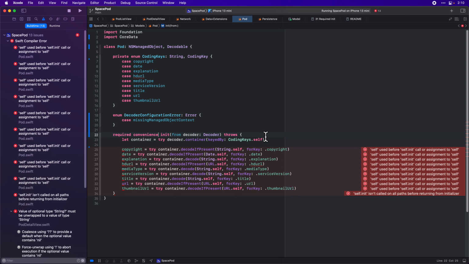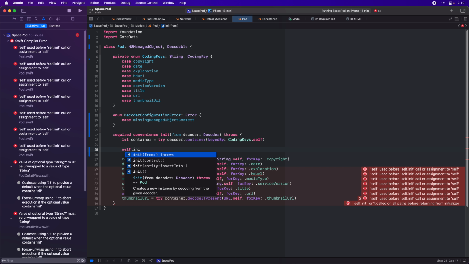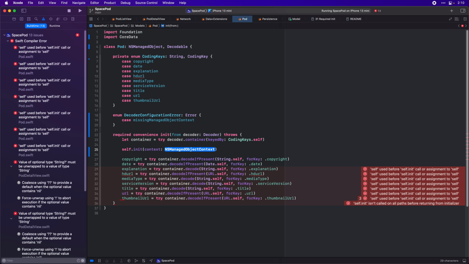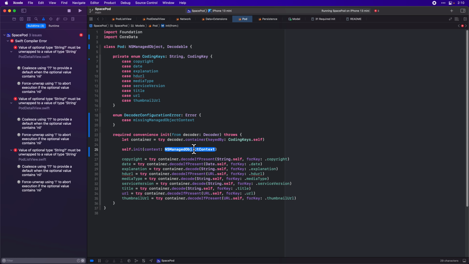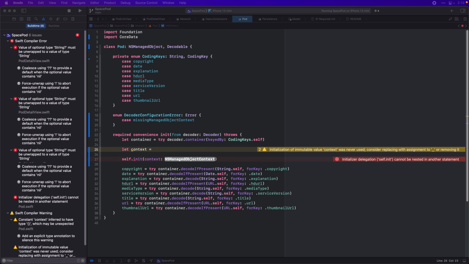Number one issue right now is that it's complaining that it's not initializing self. Let's try to do that. And you see, because we're conforming to this NSManagedObject, we can initialize it and pass it a context object, but we don't have that yet. So let's go ahead and create that. Let context equal... So I'm having to look at my notes.